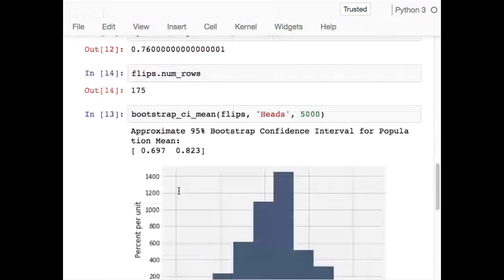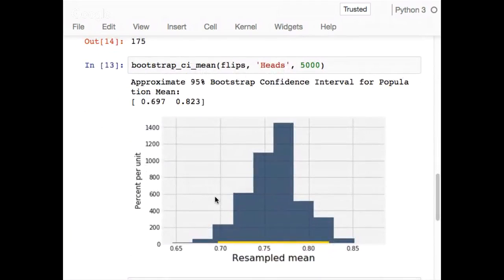Okay, and because of that, when I do the normal null and alternative hypothesis, my distribution is centered at 0.5 because my null hypothesis was that my coin is fair. In this case, it's going to be centered at my sample mean, right? So this right here is my bootstrap: when I bootstrap, I get a distribution of my statistic.